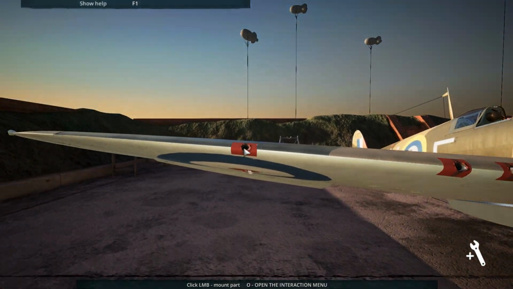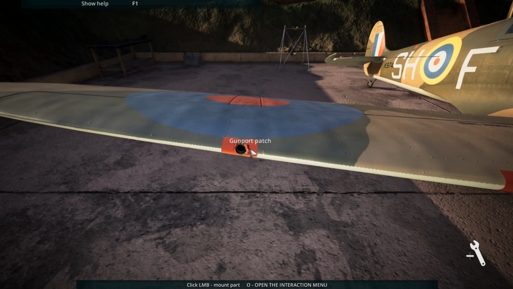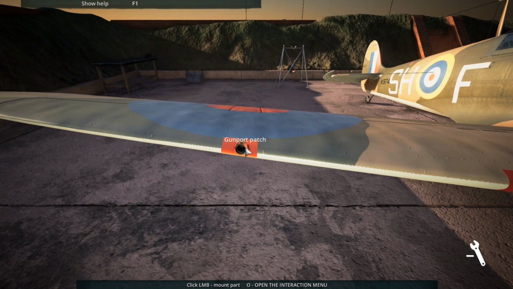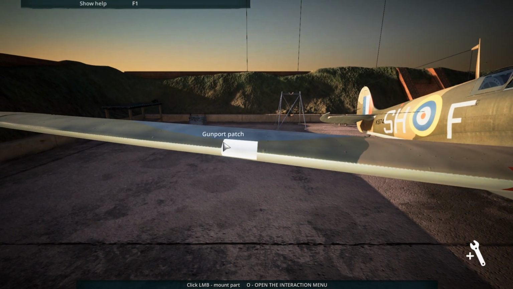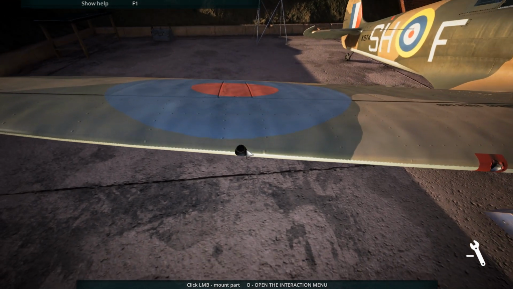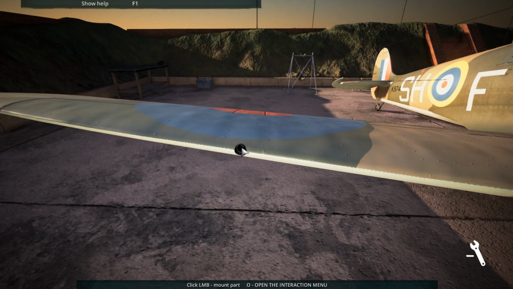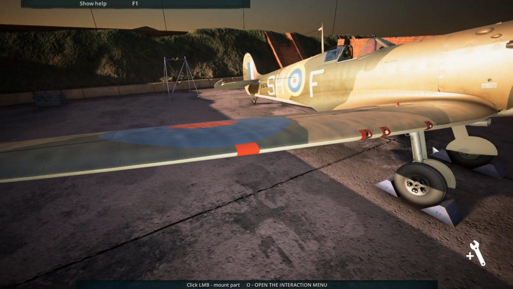So I figure what we're going to do is, I think we're going to go 1, right? We take the patch off. Is there a way to... No, see, they won't let me clean the barrel. I think I would be cleaning the barrel, just between you and me, but they're not giving me the option. So I'm going to assume I'm okay not doing it.